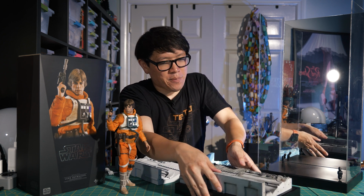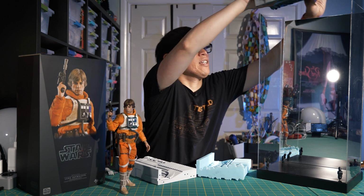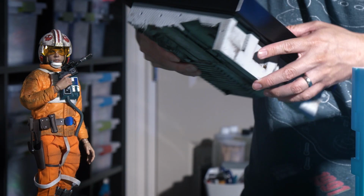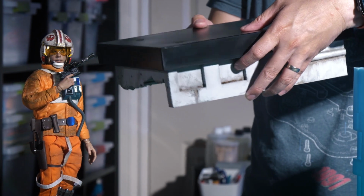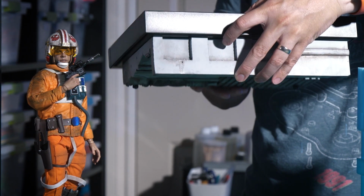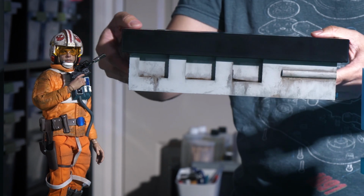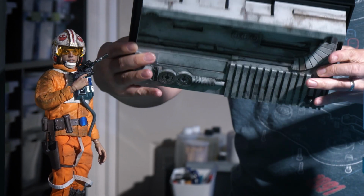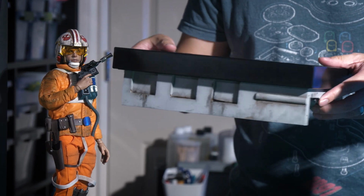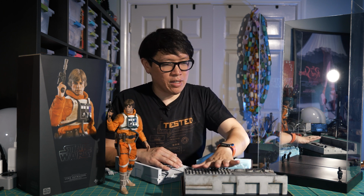Then it gets flipped upside down, and that can get put on top of the display case, and it's what I will then attach Luke to. So the next steps are I want to adhere this painted print onto the display. I don't want to do it permanently because I want the option in the future to swap it out to make use of the display another way. And thankfully, the top can also work as the bottom, so I can use that as the base or something.